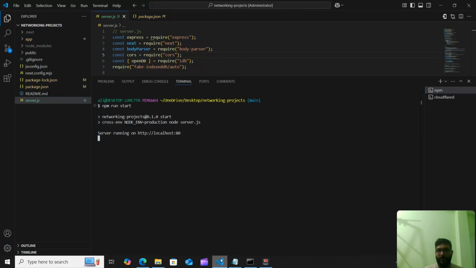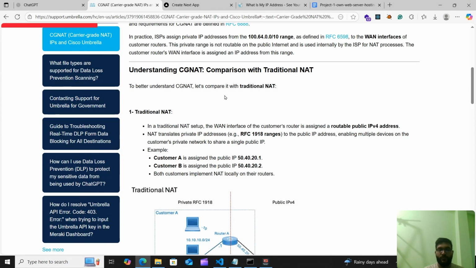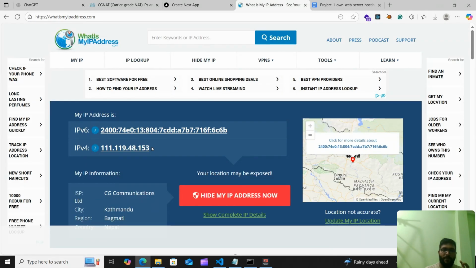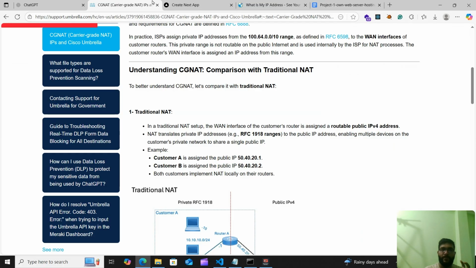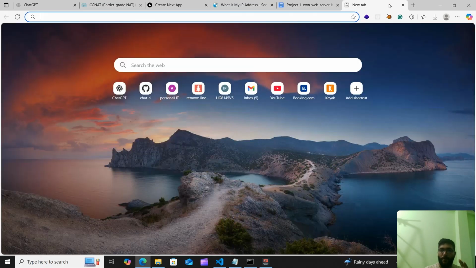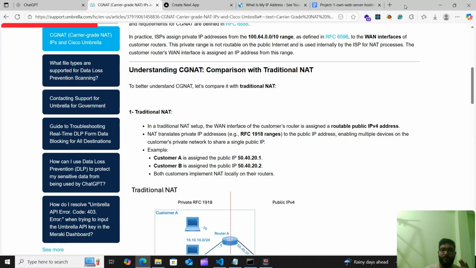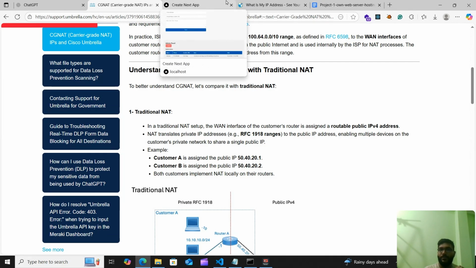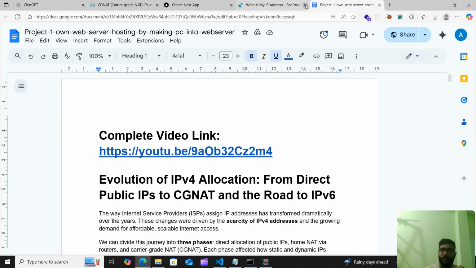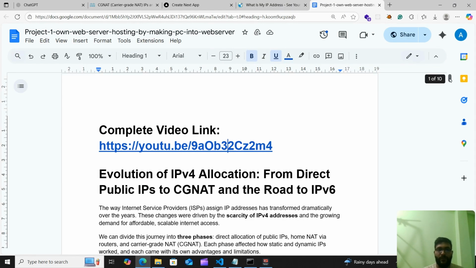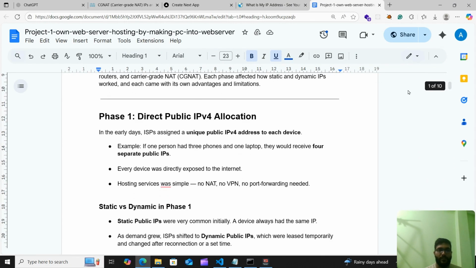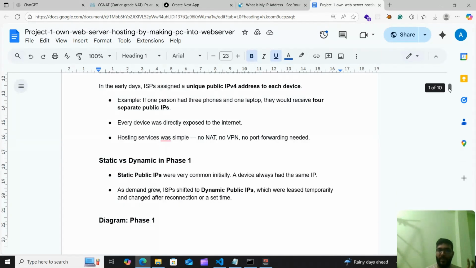Okay, let me recap it. The first thing I showed you is why port forwarding is not working nowadays, because of our IPv4. When the IP is not the same, they are giving us a private IP. So I have created this document, and you can read the history here. In phase 1, they directly assigned a public IP address to each device.